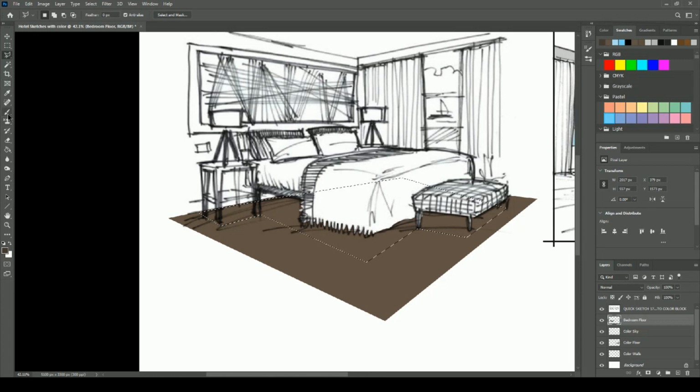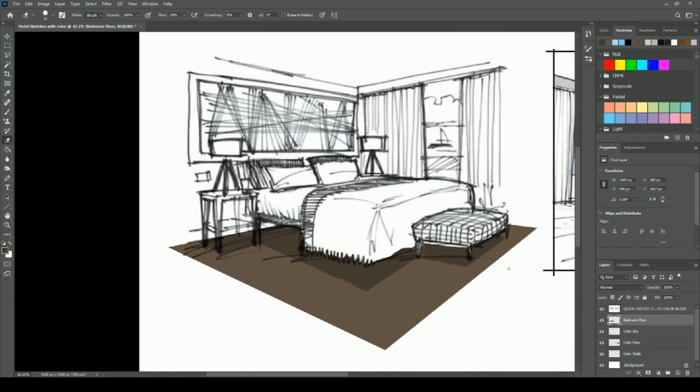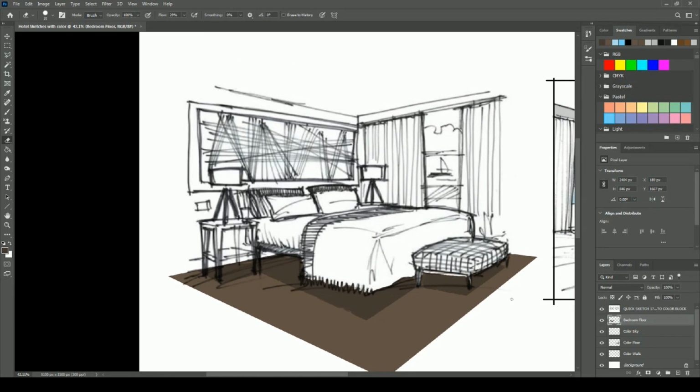You can go in, I'm not going to do it beautifully, but you can go in and add the darker color. Again, do this first before your cleanup, so you don't have to do it twice. Control D on your keyboard to deselect. And that's how I got some of that look in, if you like that look.